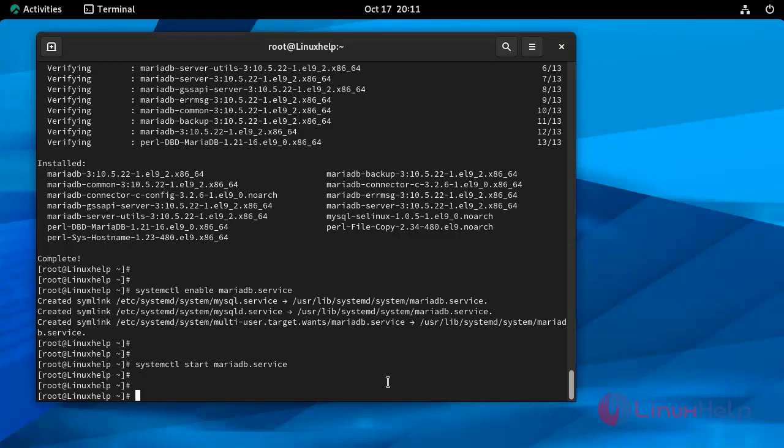Now I am going to create a database for the user, password and WordPress in MariaDB. So I am going to enter into MariaDB by using the following command.